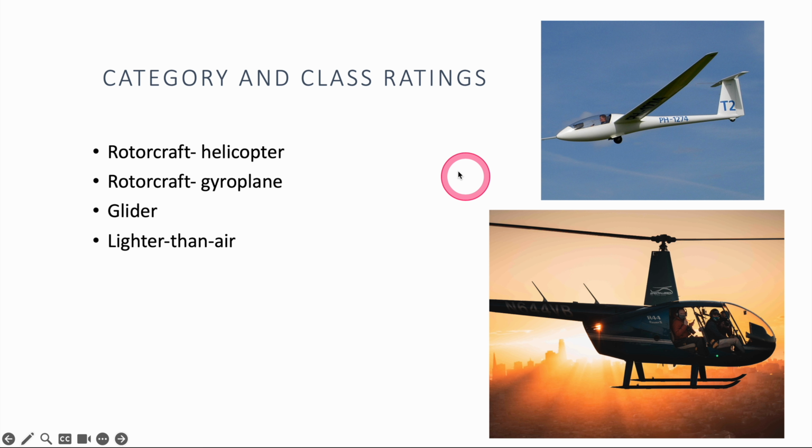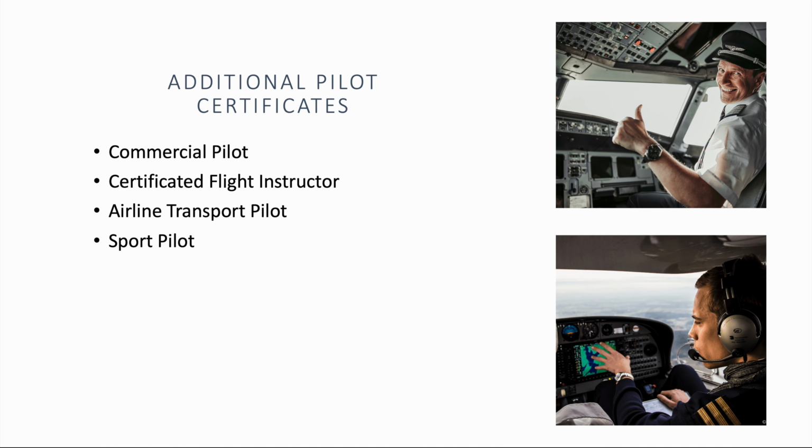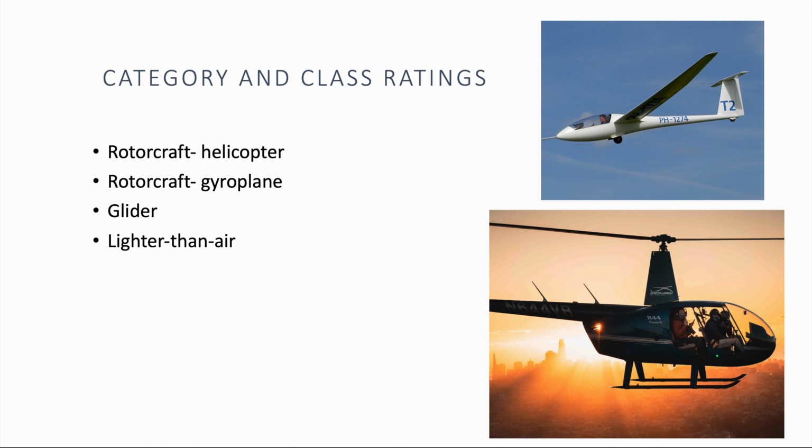Additional category and class ratings. So once you knock this off the bucket list, you can go on to get your rotorcraft ratings: helicopter, gyroplane, glider. So as a glider pilot, you still have to do a check ride. I don't know, it's just wild to me. And lighter than air as well. So those are ratings. You'll see the difference in wording.